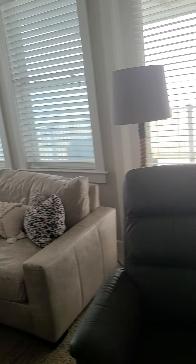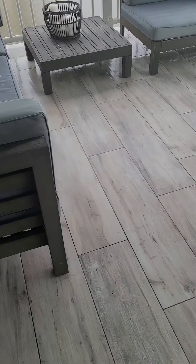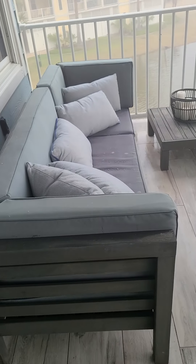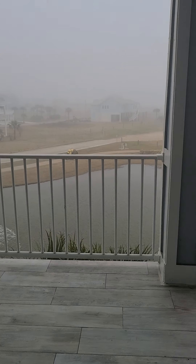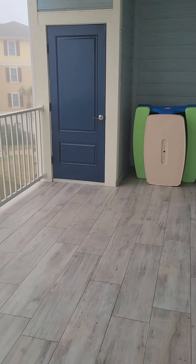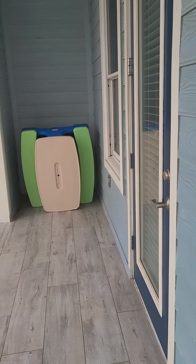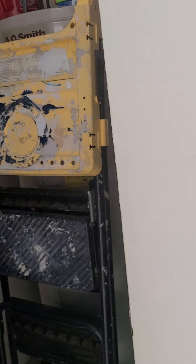Here are the double doors that go out to the patio, and they have this really nice tile floor out here too — this is nicer than any of the ones we saw. You can see how foggy it is; it looks right out onto the lake. It's beautiful, really large patio. And there's the door into the master, and of course that's the storage.